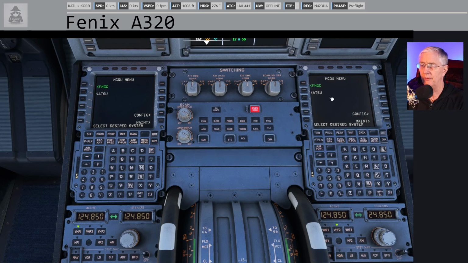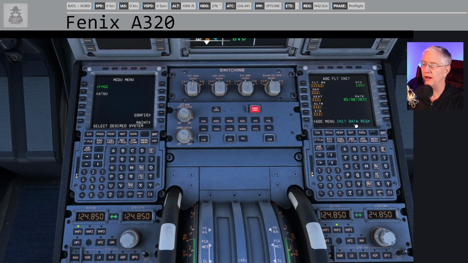We're going to use the first officer's view, and we're going to go to a system over on this one. There's basically 2. And we're going to use the ATSU system. ATSU stands for Air Traffic Services Unit. And there's 2 menus up here. We're going to go to the one on the right. It says AOC. That stands for Airline Operations Control. We're going to click this one, and we're going to go to the top one, and we're going to do Flight Init.